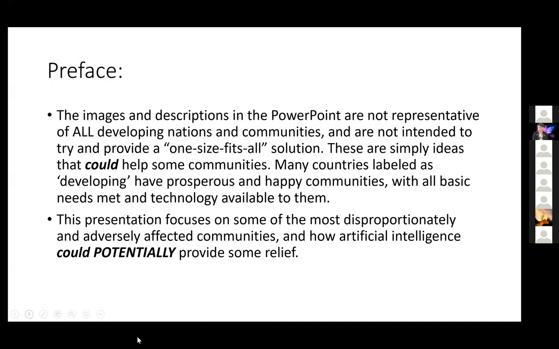Before I start this, the topic of developing countries is sometimes a little bit of a touchier subject for some people. And I just wanted to acknowledge that every single community and every single population has different sets of needs and things that they're missing. So I'm not trying to come up here and say that I have a one size fits all, give them this and this, and then everything will be fine and everything is solved in the world. These are just some of the things that could in the future potentially be used to help them.